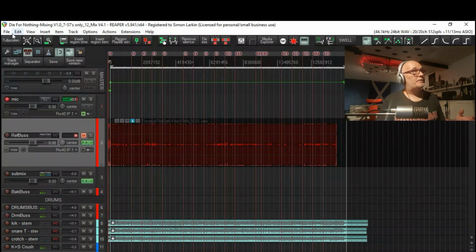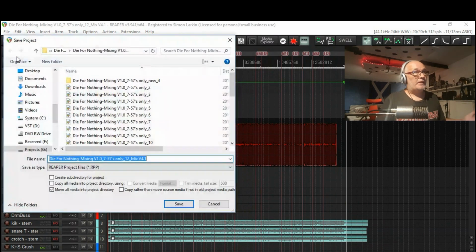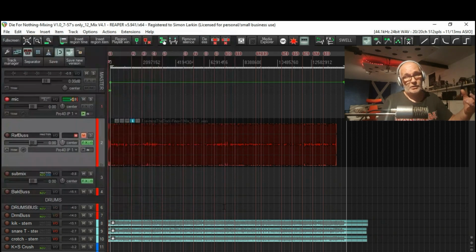So if I show you, we go into File, Save Project As, and then I will name it, and I will put a mix version, the number of it, afterwards. So that means when the client refers to me about which mix number he's talking about, I know exactly which one he's on about. So this is kind of like the last stage.